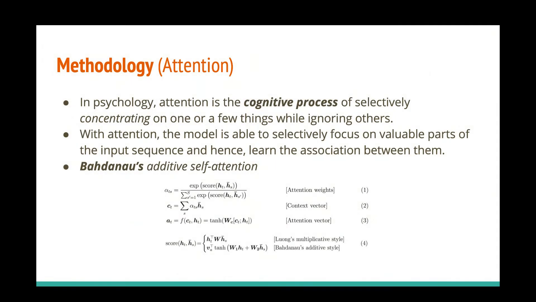In psychology, attention is the cognitive process of selectively concentrating on one or a few things while ignoring others. In our context, it is a mechanism combined with RNN allowing it to concentrate on selective parts of the input sequence when predicting a certain part of the output sequence. The combination of attention mechanism enables improved performance in many tasks, making it an integral part of modern RNN networks. In this paper, I use Bahdanau's additive self-attention. Below you can see the equation of the attention, including the softmax and score of two input states across the time series. From that, you get the context vector, and combining it with the time input via tanh and weight multiplication gives the attention vector and finally the attention values.